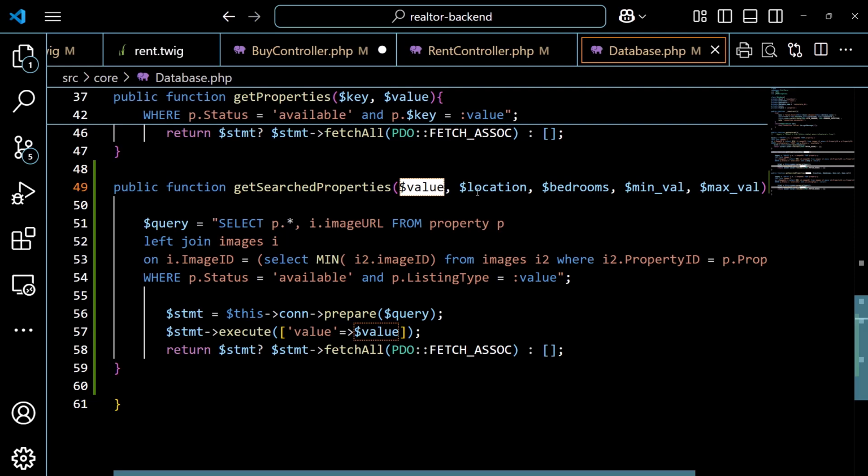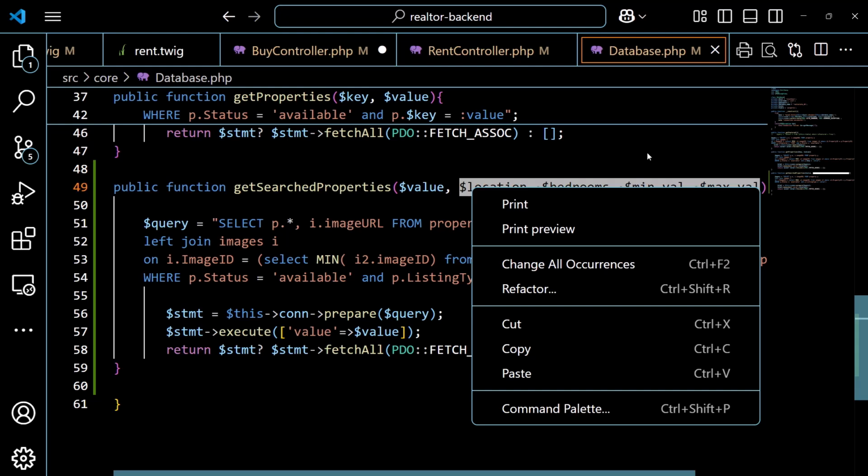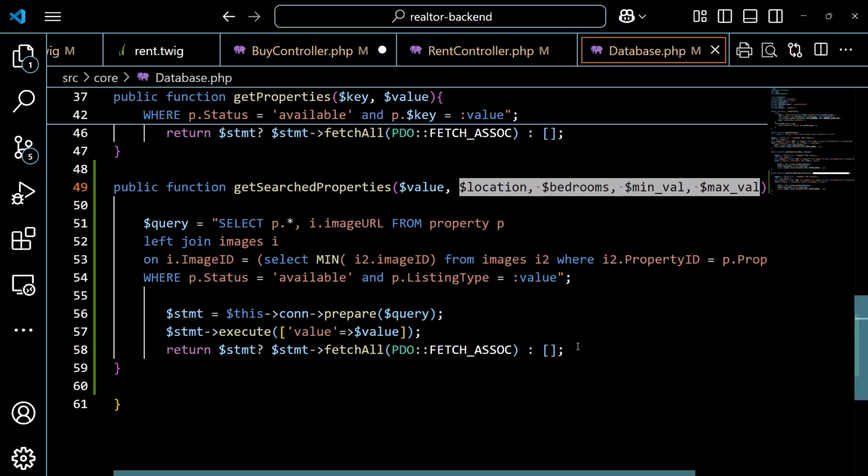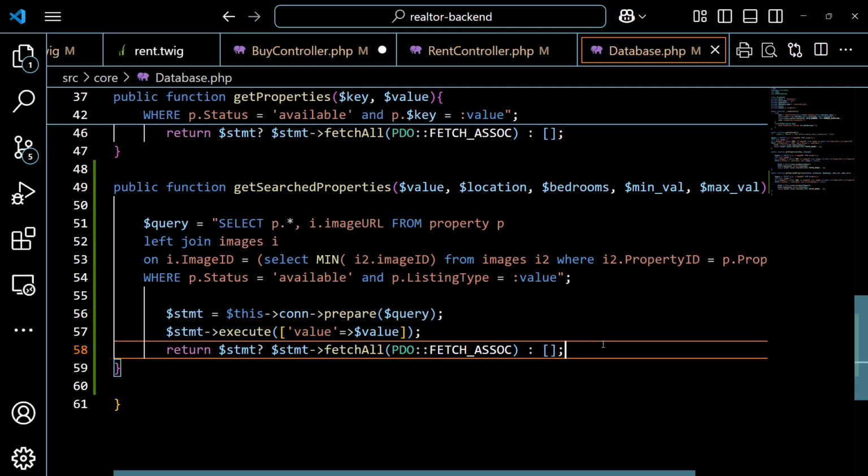So it will start with the first element, location over here, bedrooms over here. So we have to make sure that the parameter name that is going to contain bedrooms is going to be the second with respect to these 4 elements. Likewise, the third one is min value, so we have to make sure the third one over here is min value as well. Min value, and then there is max value. So that's the only care that we have to take into consideration when we are converting array elements into individual variable names.